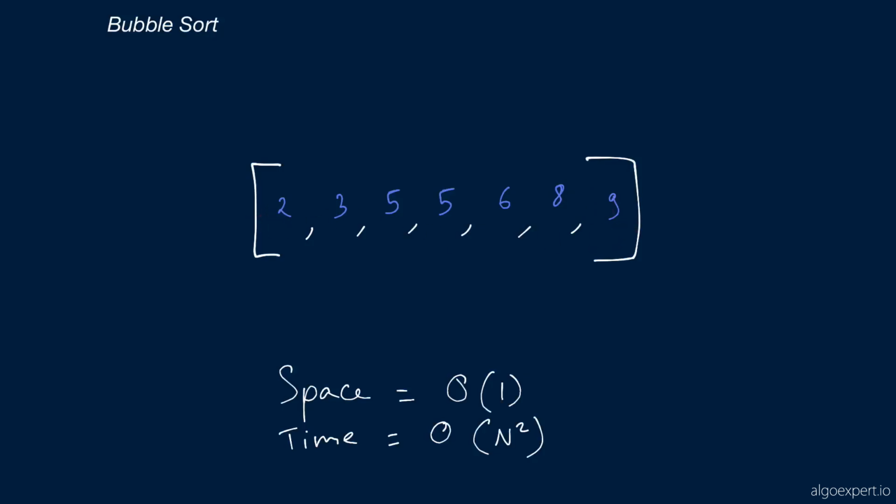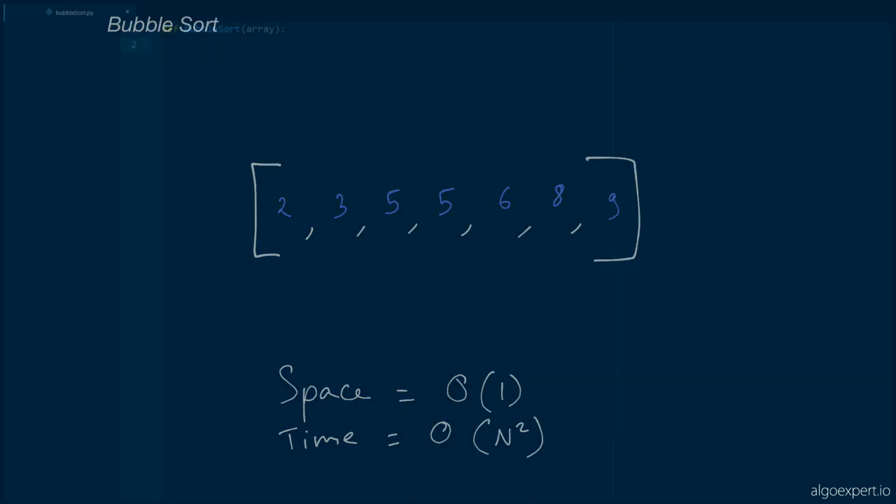Then we'd ask ourselves, did we perform any swaps? No, we didn't. So we're done. We're in sorted order. And that was just O of n time, right? But that only happens if we get an array that is in sorted order. Okay? Whereas if we're given arrays that are not in sorted order, on average, and in the worst case, our algorithm is going to run in O of n squared time because we're doing so many for loops through the array. All right, so now let's dive into the code walkthrough to see what this algorithm looks like when written in code.